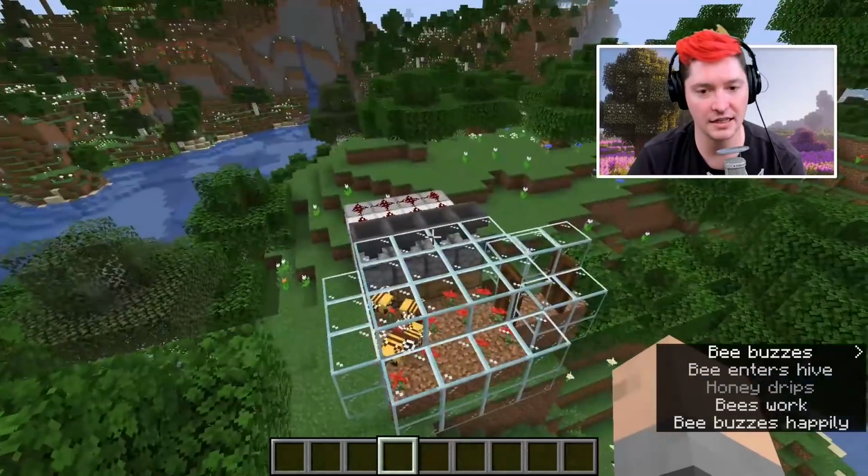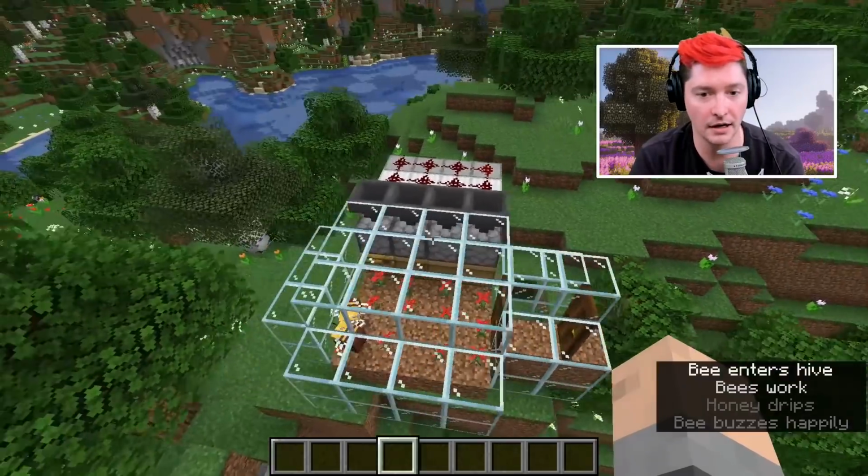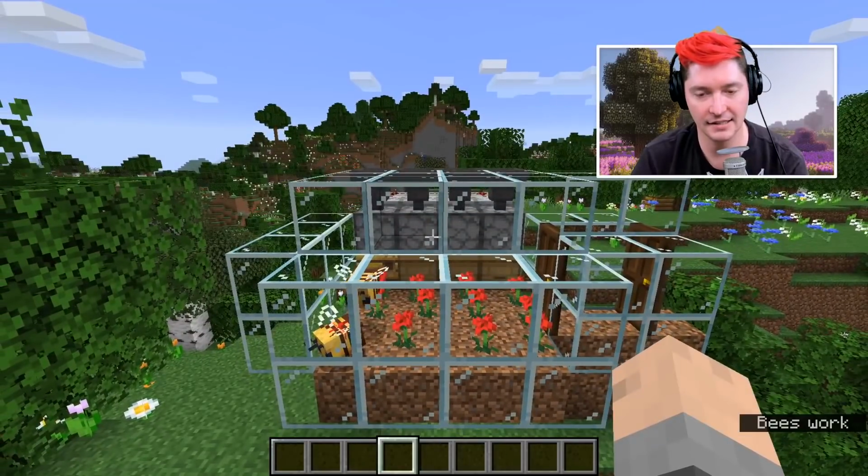Cool thing about this is that this is tileable, so you can have this be as big as you want. 64, doesn't matter. 100, doesn't matter. So you can have as many little bee farm areas like this as you want.